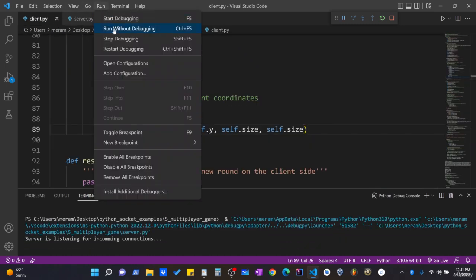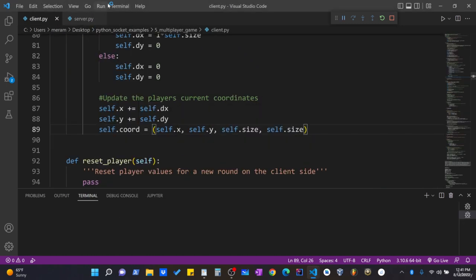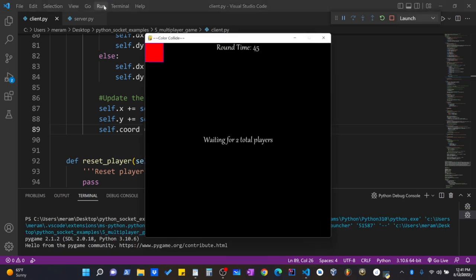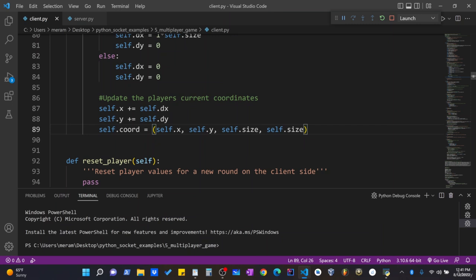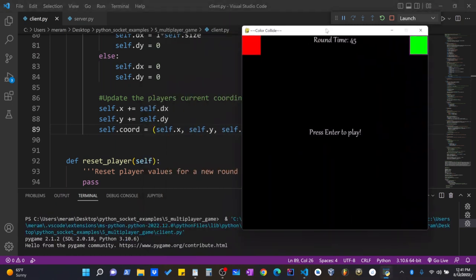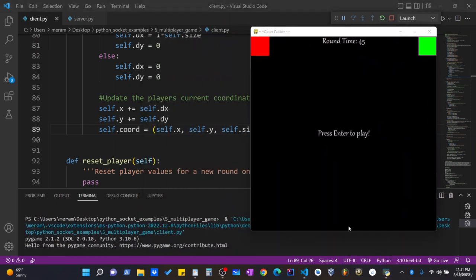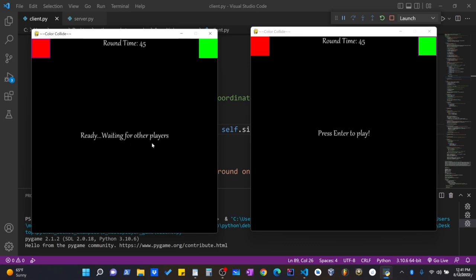Server's running, client's running. Our next client is going to run. And now, essentially, we're telling Pygame, hey, the fastest you can run this now is 30 frames per second, which should be a lot smoother. So we'll hit enter, and now that's a lot better, I think. I'm a lot more happy with that. And over here, this looks pretty good too.